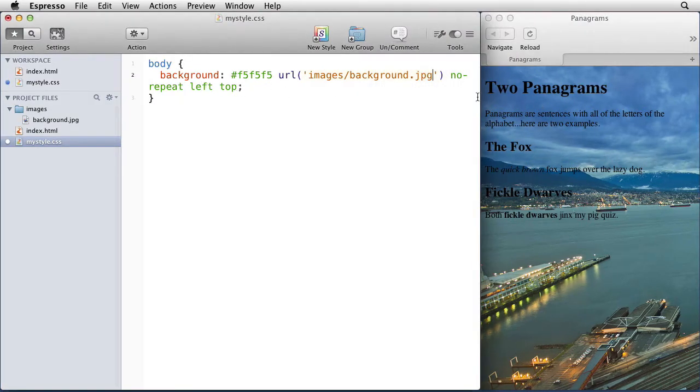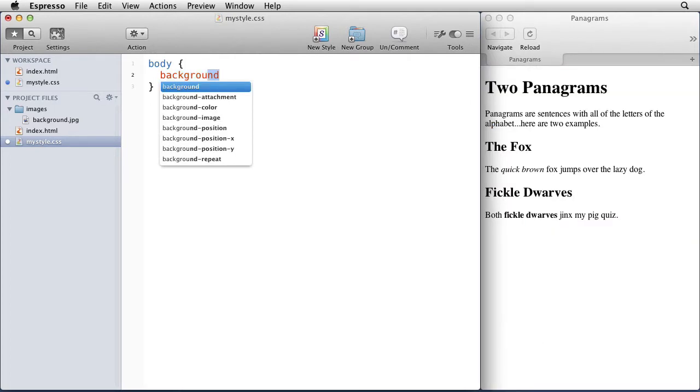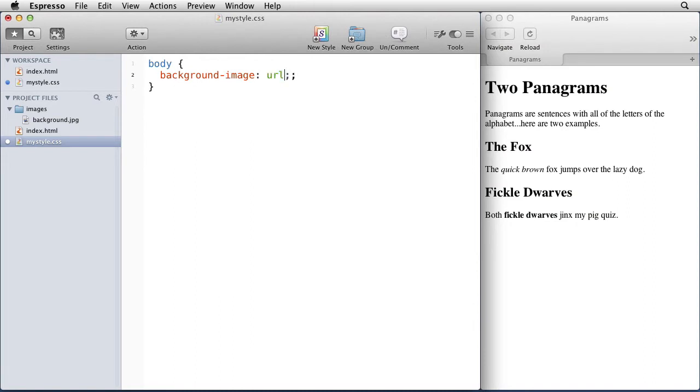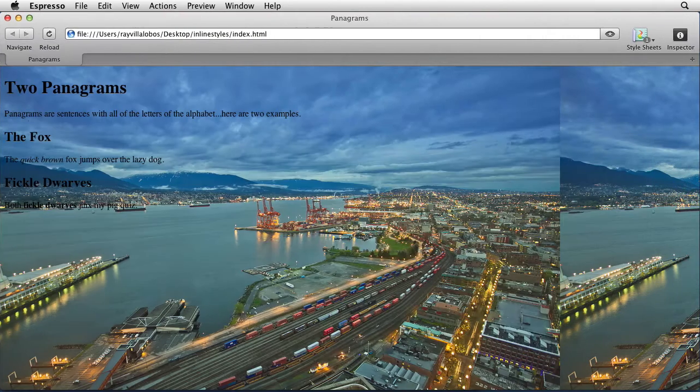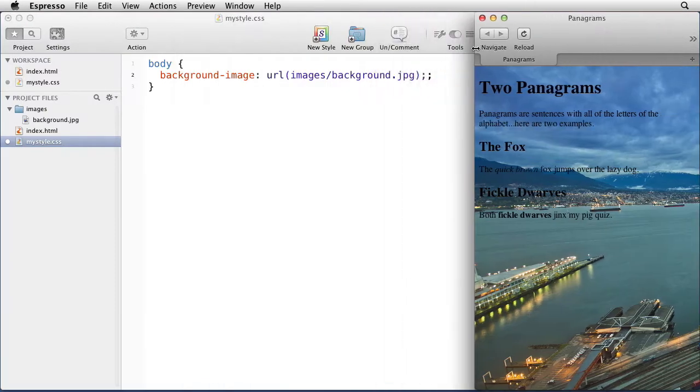So there's actually quite a few parameters that you can include on the background, and you can do them all in the background tag, or you can do them separately. So for example, we could say background image and just put the URL of the image, which will be images, background.jpg. And by default, this will be repeating over and over. As you can see the little seam right here, because it's repeating.